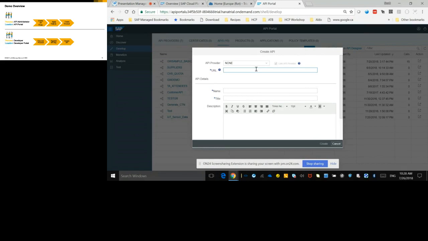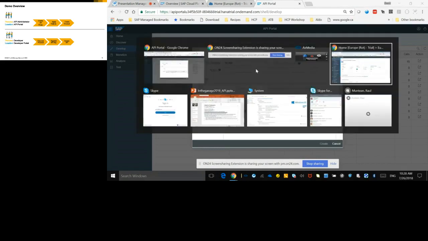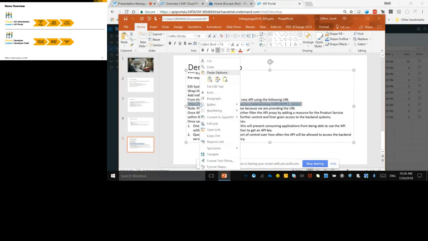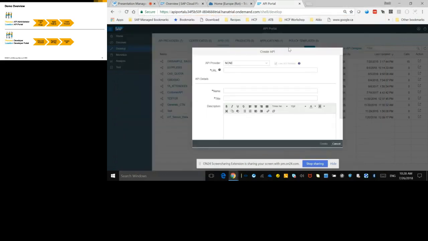If anybody's trying to follow along with us, you will need to have this URL. I'm going to put it up on the screen for you. We'll leave it here and talk through this. Basically, this is a link that we grabbed from the ES5 system. When you invoke this link in a web browser on its own, it brings back a definition of the resources that have been exposed from ES5. We'll leave that there for maybe 30 or 40 seconds more while we describe what this box is, which we're not using today.